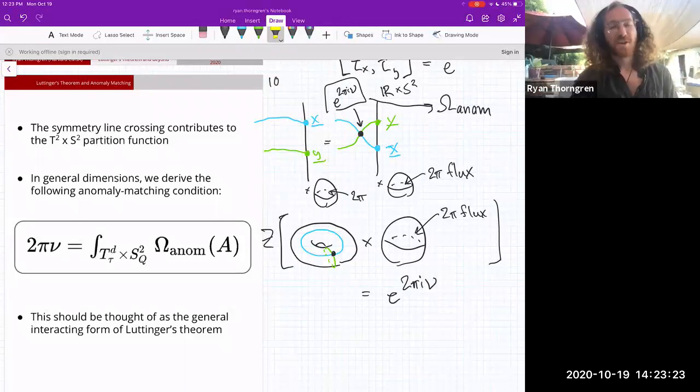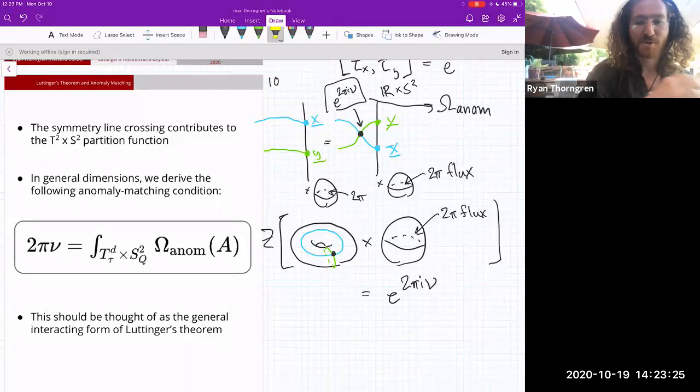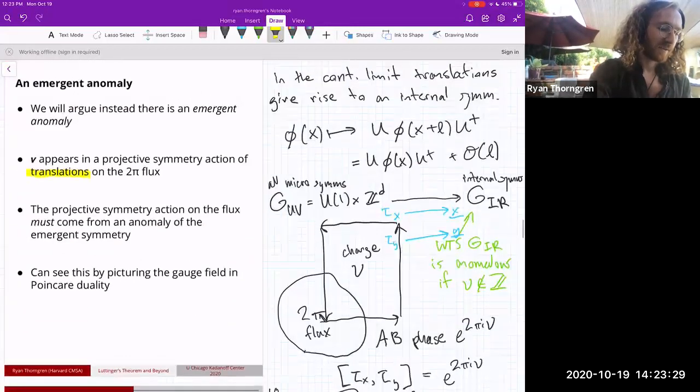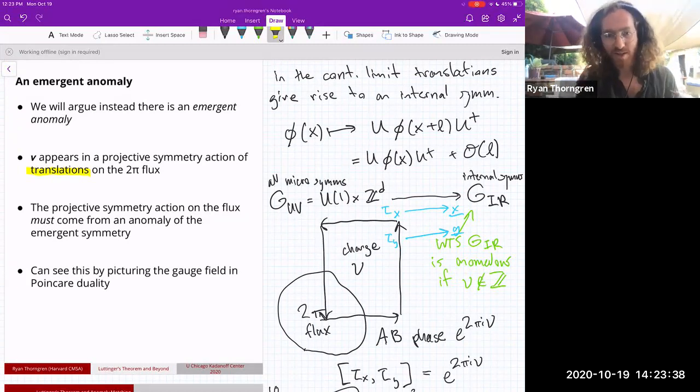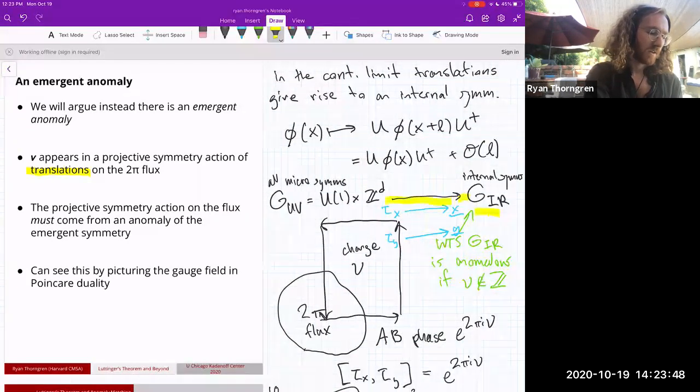But I think you're getting hung up on this term emergent. The symmetry is not completely emergent. There is a microscopic symmetry, and we're only using images of this map. And there, the symmetry will always match in all of the cases. Now, GIR can change, like you're saying, but normally, if these were both internal symmetries, we would say the pullback of the anomaly along this map from GIR equals the anomaly of GUV.